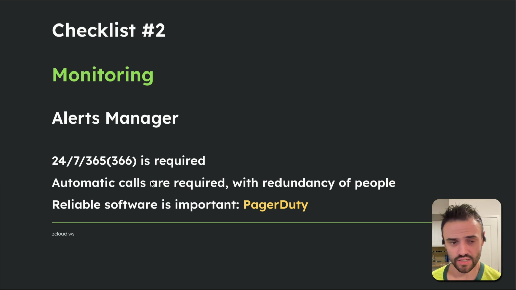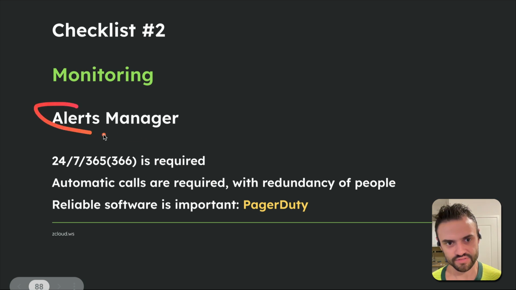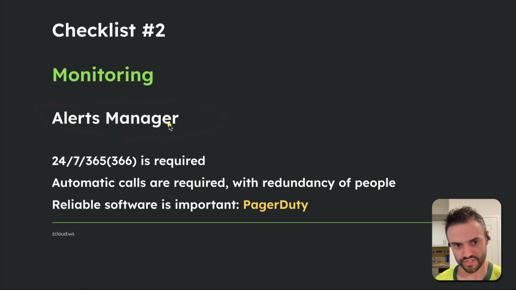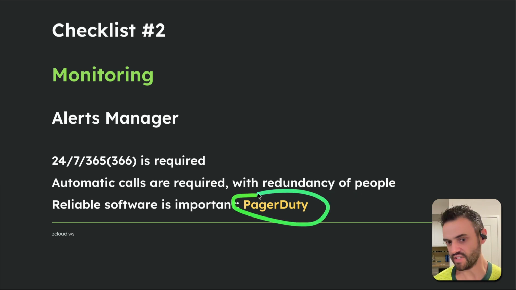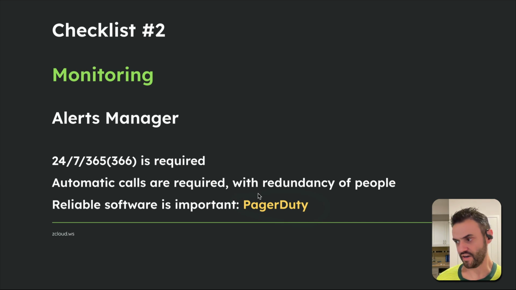And how to do that? You should do that using Alertmanager. Every slide, you're going to have this slide later, has the name of the tool here, okay? So Alertmanager is a tool. And we also use PagerDuty. We have people on call and we always have more than one, because people get sick, people need to do something in an emergency. So always have more than one, and PagerDuty is the one that makes the calls to you. It's very reliable. I've used this service for more than 6 years and I think it never failed in my entire life. You need a very reliable tool because that's going to be very critical for you.